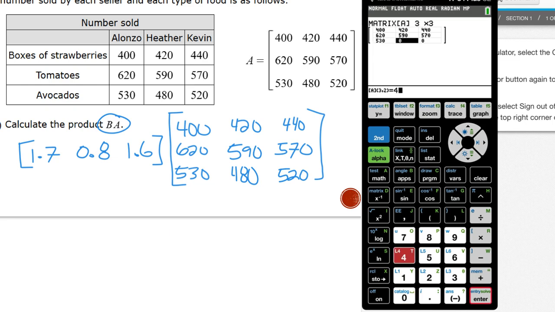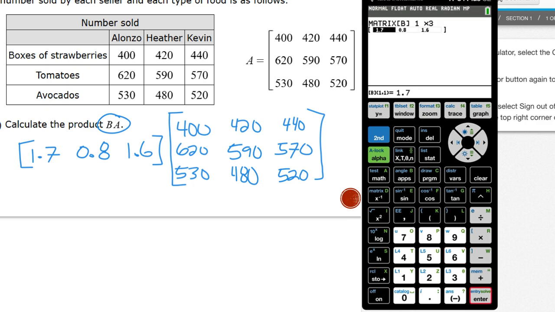530, 480, and 520. So now that you've entered matrix A, we're going to have to enter matrix B. So go back to second and matrix, go over to edit the matrix, go down to B. And that was a 1 row by 3 column matrix. And we had 1.7, 0.8, and enter that, and then 1.6.